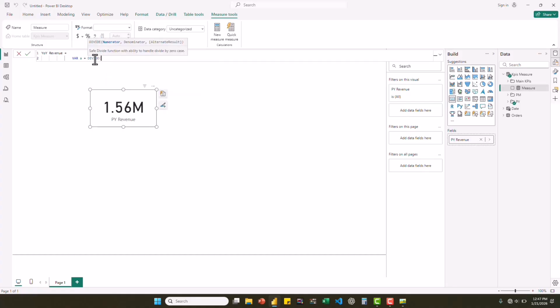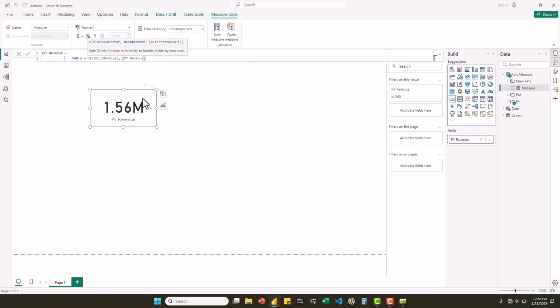The formula to calculate year over year or month over month is current month, which is the revenue, divided by the previous month, which is the previous year, by the previous date.